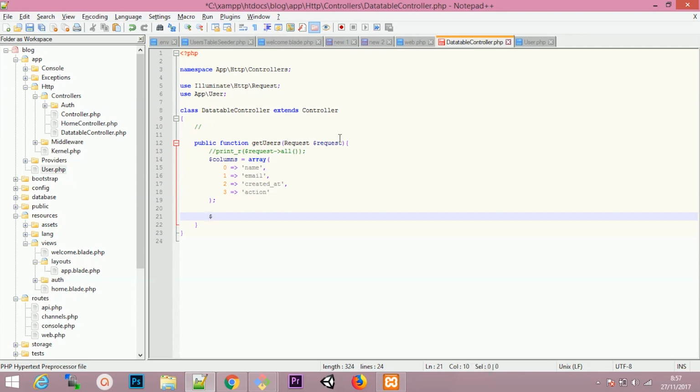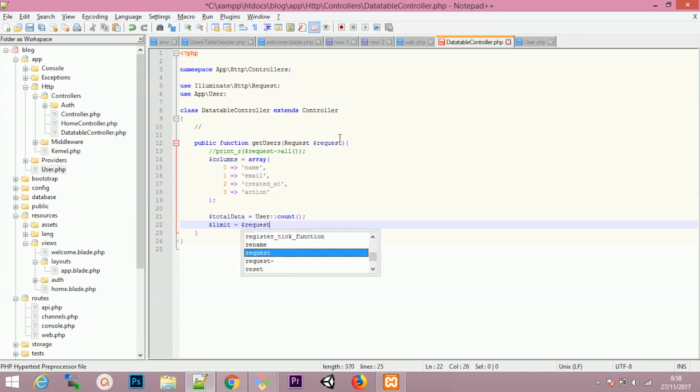Create a variable for total data. Get value from user count. Create a variable for limit. The value we get from Ajax request called length.